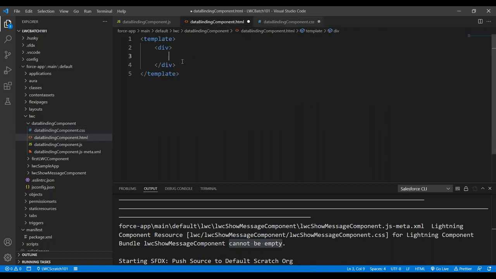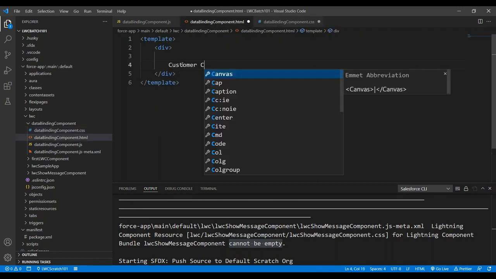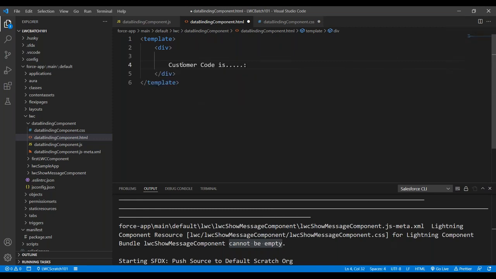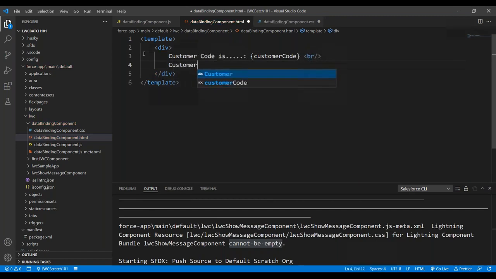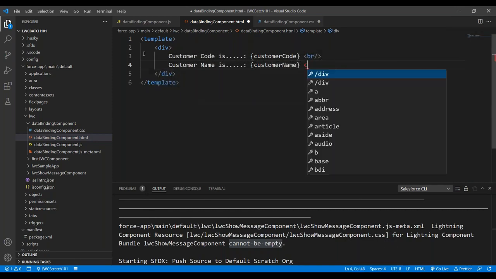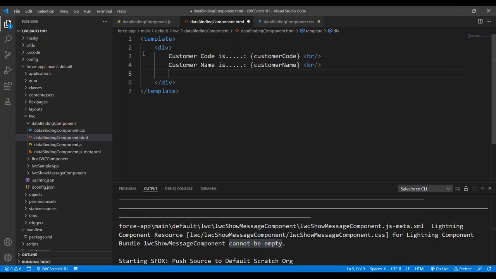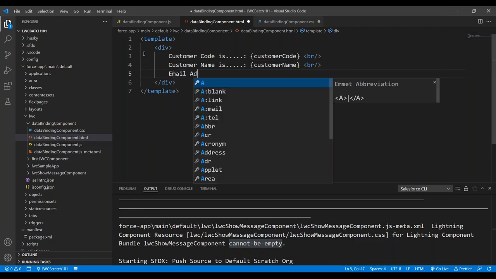So in this div tag, I would like to prepare that message here. Customer code is, I would like to show. Customer code. Now I'm giving a break tag. Customer name is, customer name. And then I would like to indicate email address.